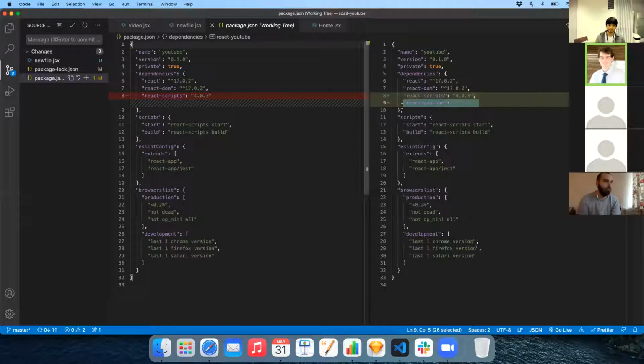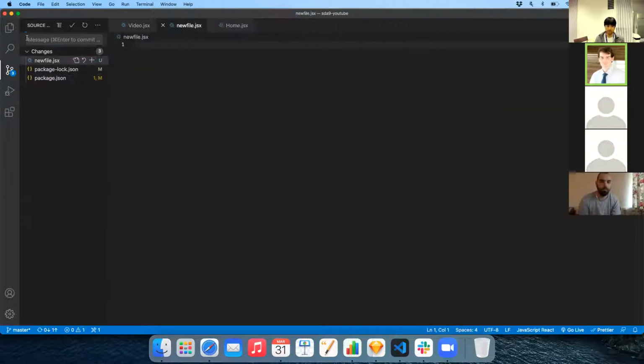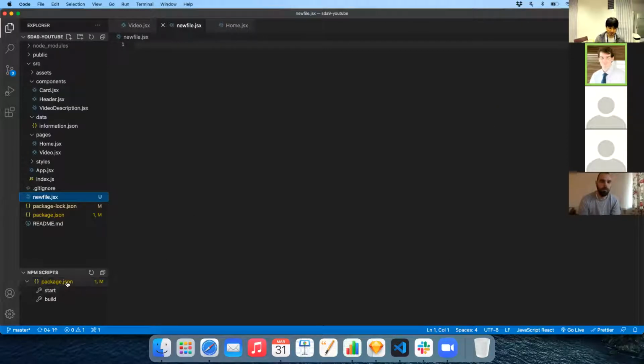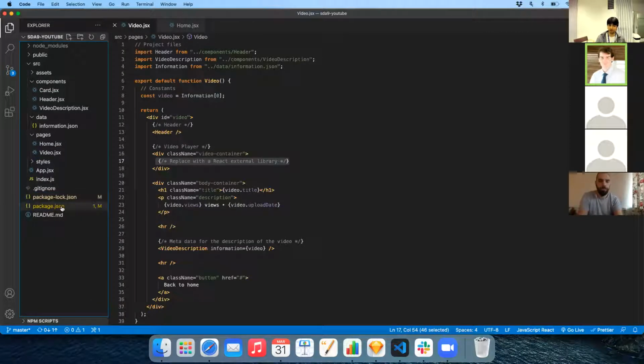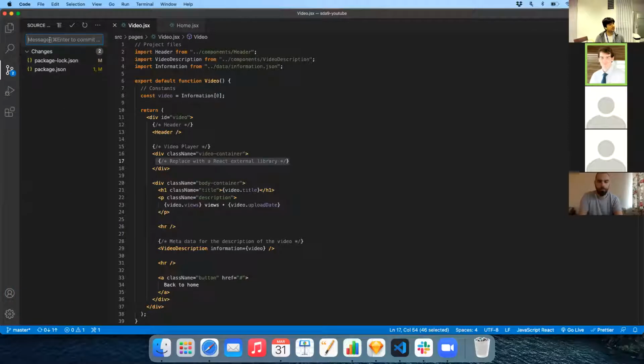That means that if you clone this project and you want to start from the beginning, you need to install the libraries. And how do we do the libraries? Just right click here and select run install, and it will reinstall the node modules in case they don't exist. So there you go. This is why this file becomes yellow, because yellow means that it was modified. And because it was modified, we have a good habit of always writing our Git commits.